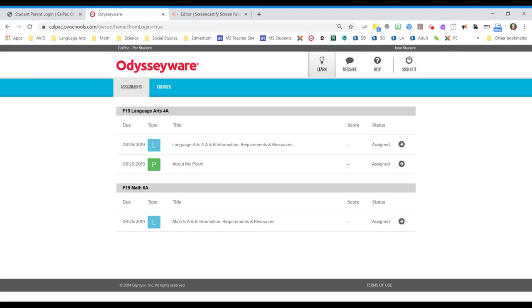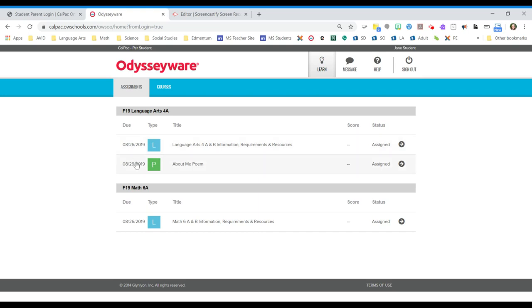Now, this assignments tab is really useful if you are good about staying on top of your due dates and you just want to see what's next, what's assigned next to you in your classes. And you'll see that you have two options here. Lessons, quizzes, and tests will always show up in order in which they're due. So they'll always show up with the earliest due date, and then each day there will be more there for you.